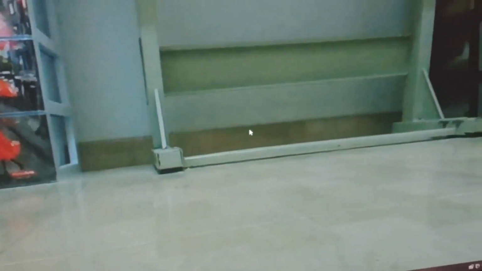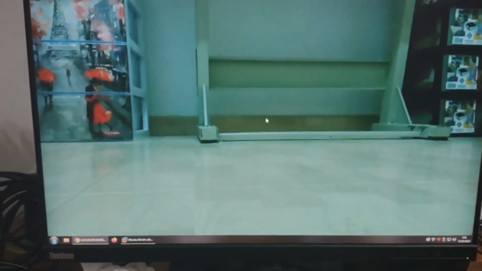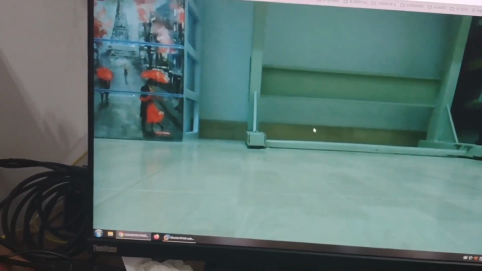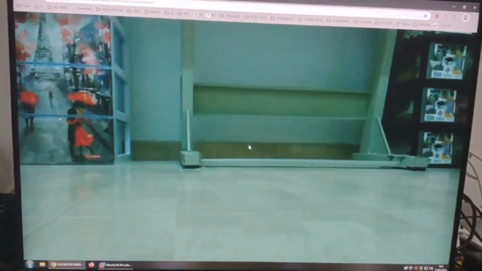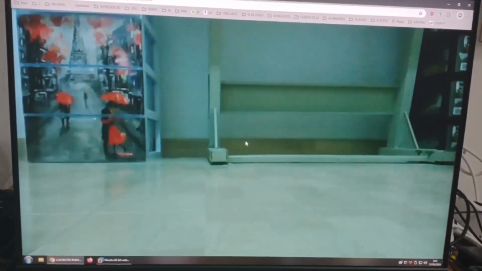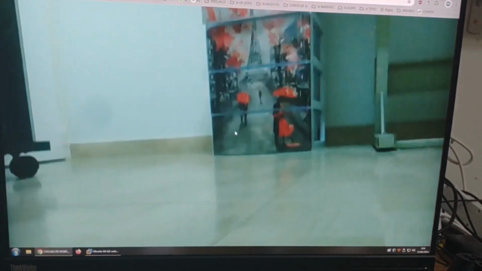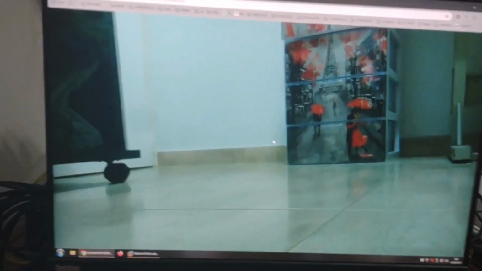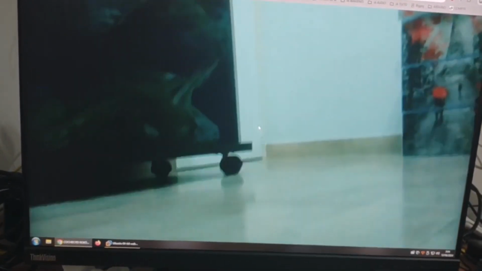I have forgotten to comment on it, but here we are seeing the funder. I move it to the left. Okay, it moves its head, it moves the left camera, specifically this one, it moves 81 degrees.